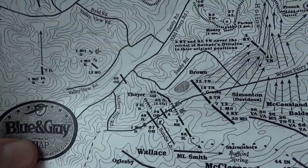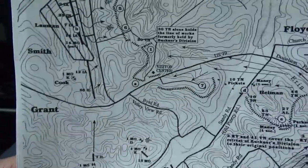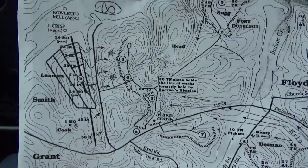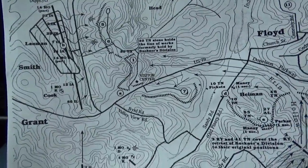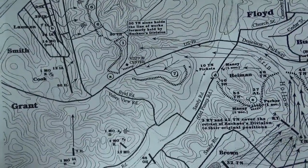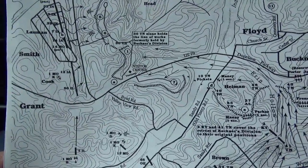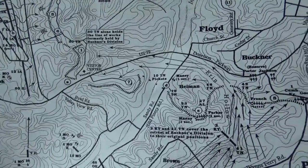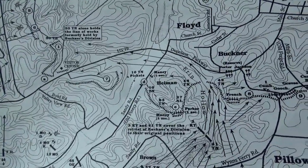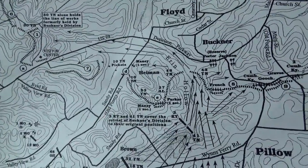And basically as they deploy here, they're going to deploy off to our right, off to our front, and off to our left, to take advantage of the fact that they're firing on a salient angle where these guys can be fired on all three sides, and their whole mission is to keep Porter's Battery out of action as much as possible. Porter's Battery, because of the fire of the 14th Missouri, is going to suffer the highest level of casualties at Fort Donelson, 72%, which is huge for 1862. You don't get numbers like that until about '64, typically.